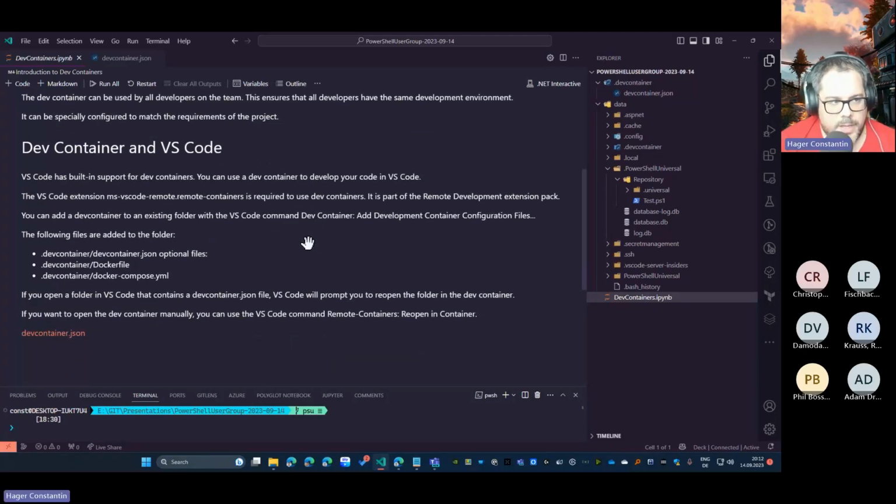Then we have the dev container and the VS Code stuff. In VS Code, we have an extension called Remote Containers. It's part of the Remote Development extension pack.